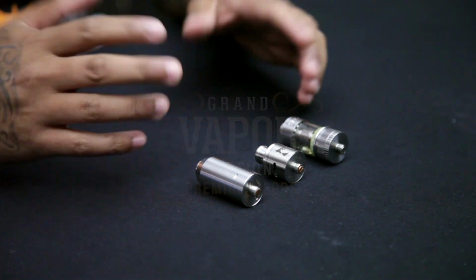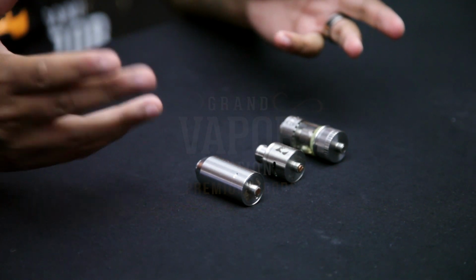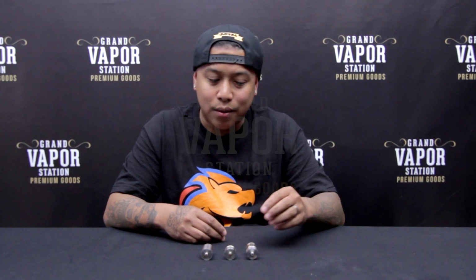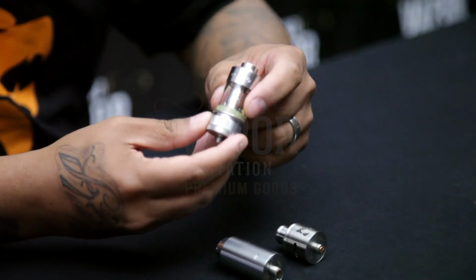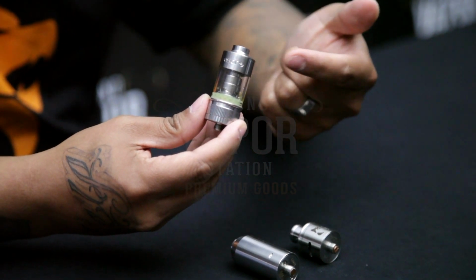We actually here at GVS carry a wide selection, because some people who don't like to build, I mean make your own coils, make your own builds, like to use the Atlantis. The reason they like it is you still get pretty good flavor, pretty good clouds, pretty good vapor production, but with minimal upkeep. A Clearomizer is basically a tank with a pre-built coil inside, usually using silica.